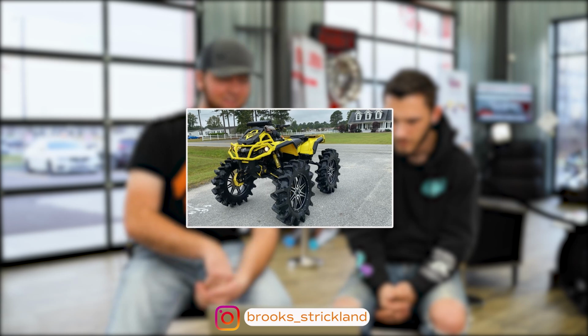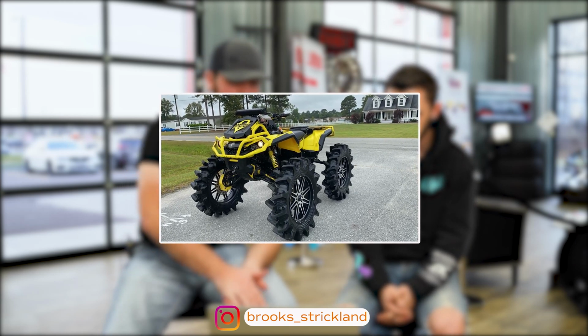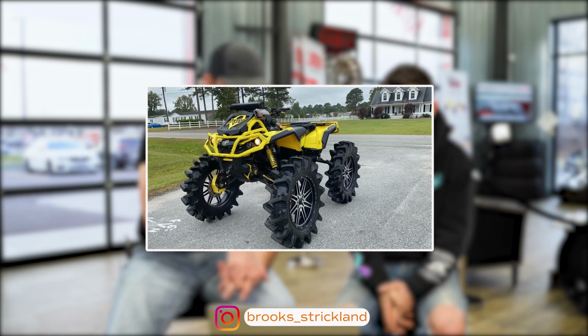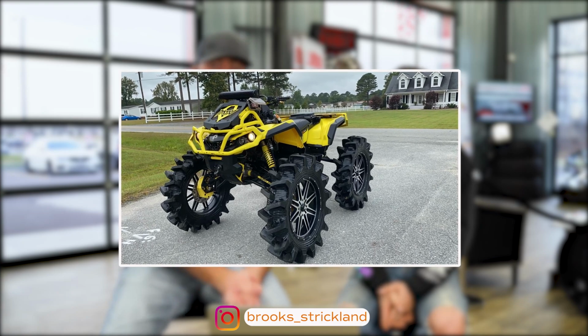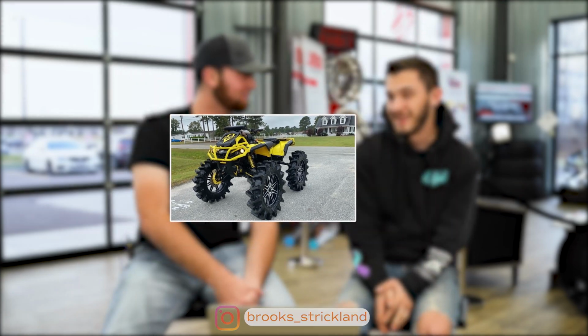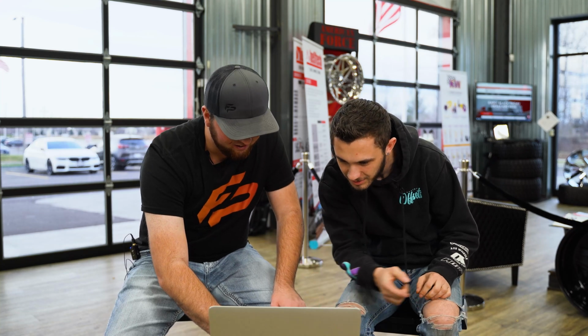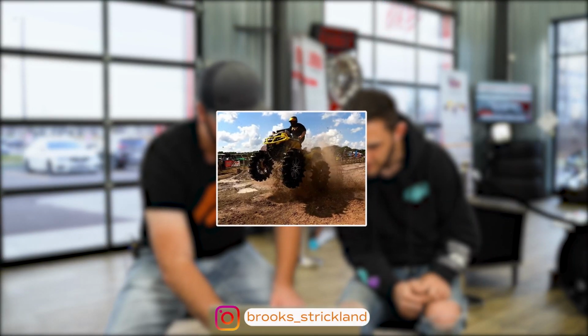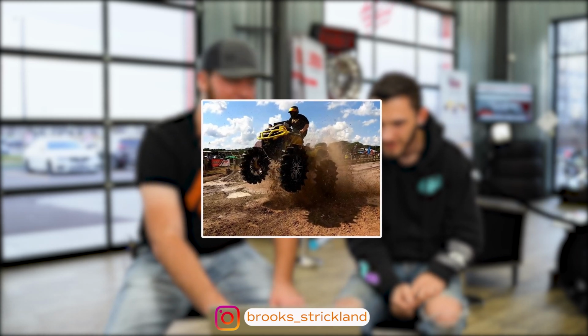Holy crap. All right, back-to-back mud machines. We got a 2019 Can-Am Outlander 1000 XMR. So not the Renegade, the Outlander, running some MSA Brute 24x7s and some D&D Patties in a 45 by 11.5 tire. Holy crap. That's a big tire. That is insane. Wow. Dude, it's throwing it off a jump in that last picture, running through the mud, just doing water wheelies. 45s. That thing is massive.